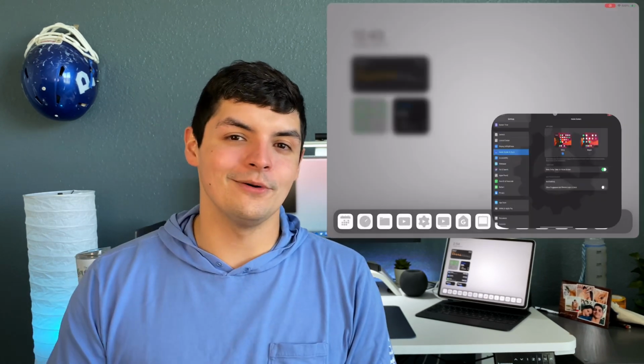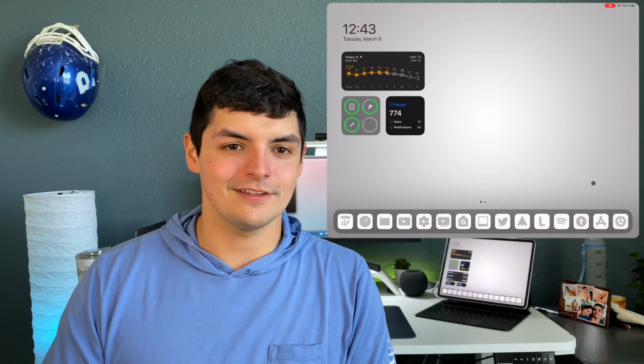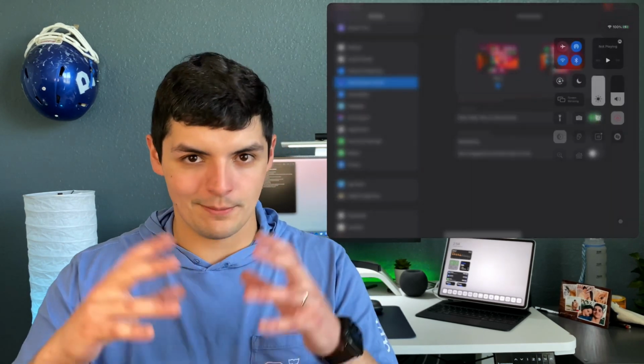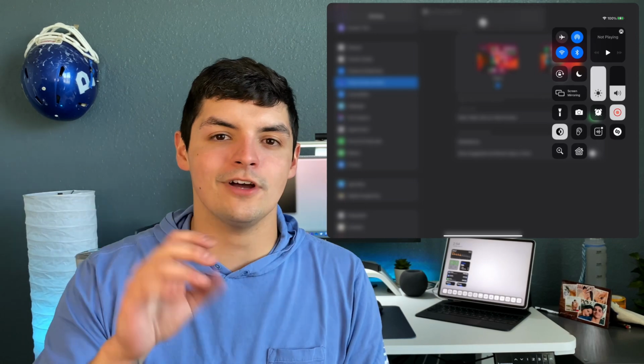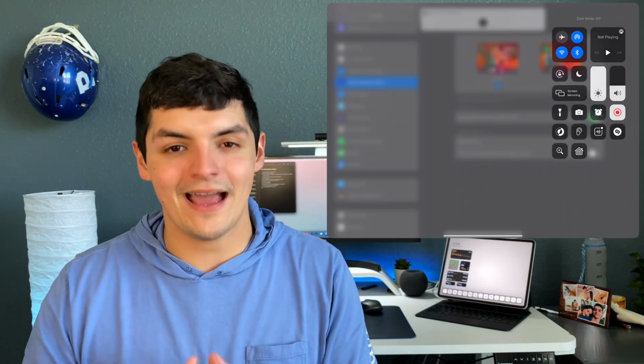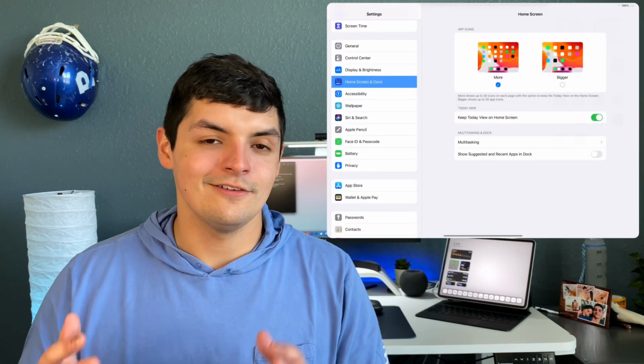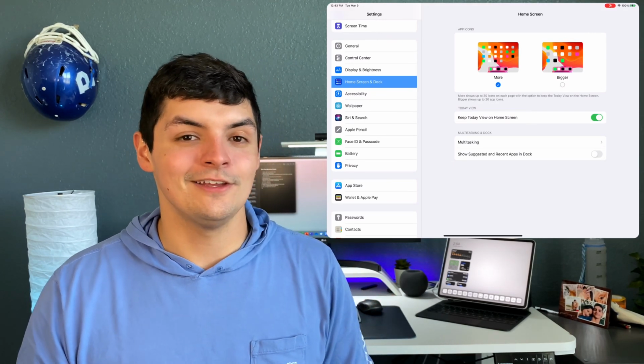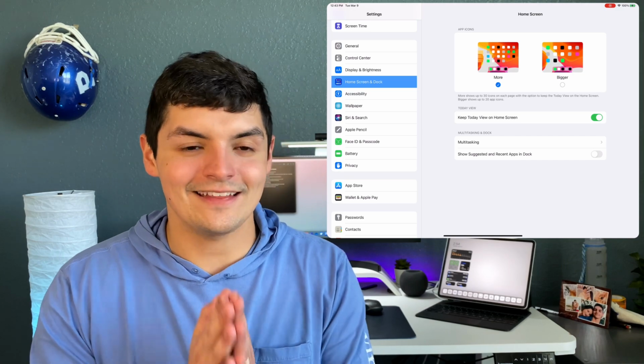On the iPhones, especially the new ones with the OLED screens, dark mode does save you a little bit of battery, because with OLEDs, when it goes into a black color, all it does is turn off those lights. So you're not pushing any power to that section of the screen. Versus with the iPad Pro, it's not an OLED, it's an LCD display. So even if you are on dark mode, that does not save you battery.